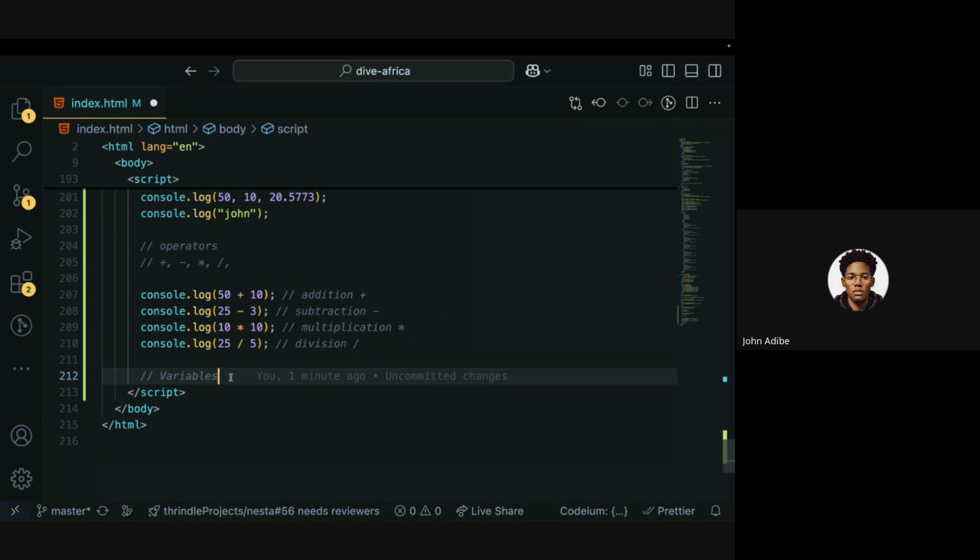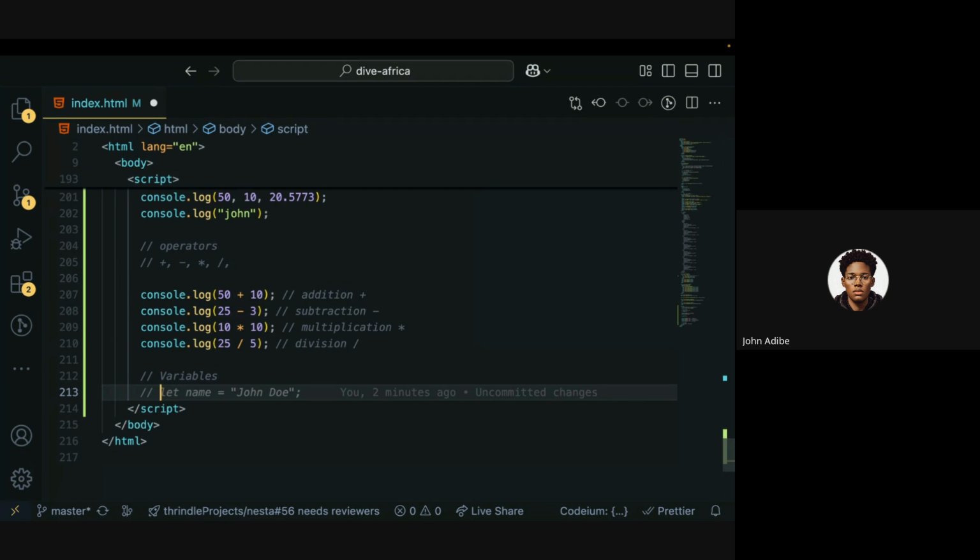All right, and we have 3 basic keywords, the words you use to declare your variables, right? The first one is var. Then we have let.